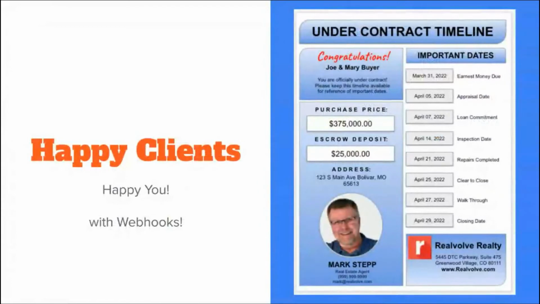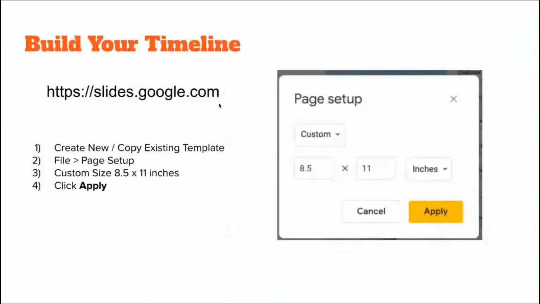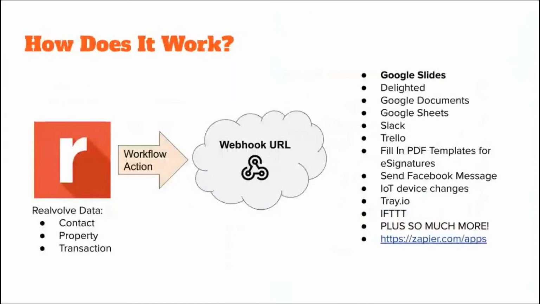Hey, Mark. Yes. A couple questions for you. I guess Zapier is sort of the main interface for webhooks. Is there other stuff than Zapier you would be using webhooks with? There are lots of other ones. Like Tray.io is similar to Zapier. You could use If This Then That. Okay. The IFTTT.